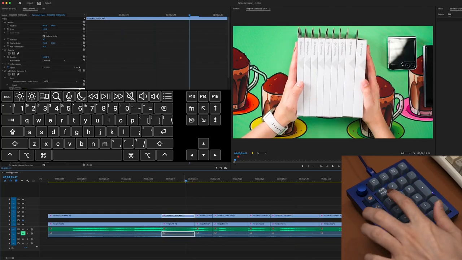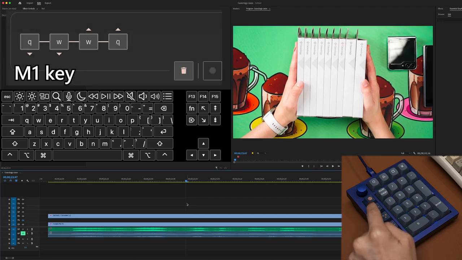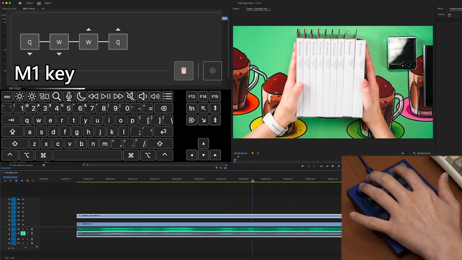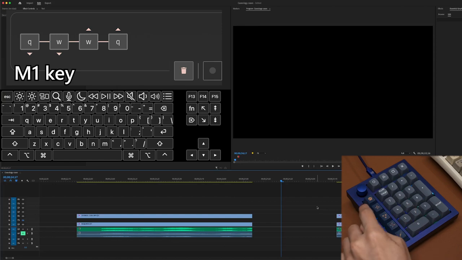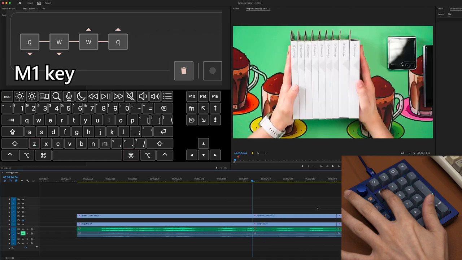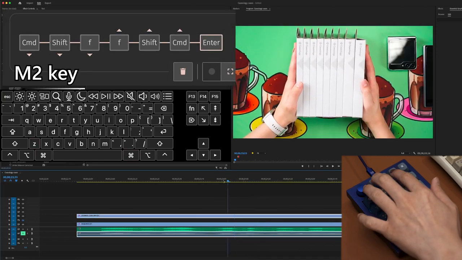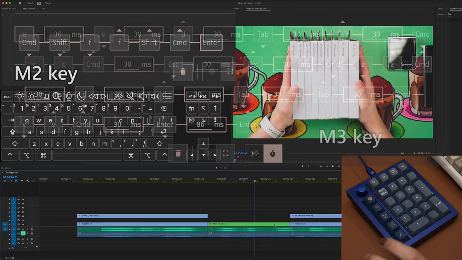And then all of the macro keys, M1 to M5 here, are absolutely all macros. So this key here is technically press Q, then press W. Sometimes, let's just say if I do a cut like this, there's a huge gap inside the timeline, I can just hit this, and that will help me combine everything side by side, which is real handy for me. And then this key here is to nest all of the footage together. For example, if I got these two videos here and I just want to nest them into one, I press this, then it nests it for me.